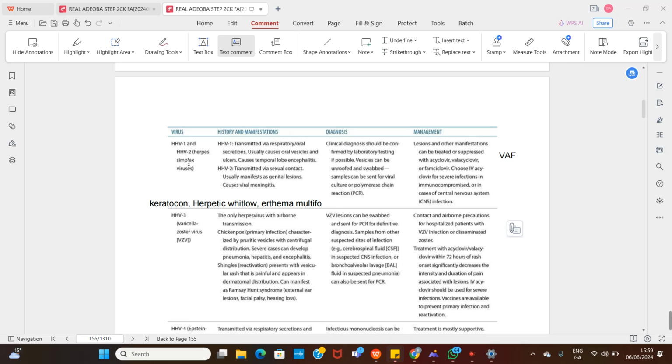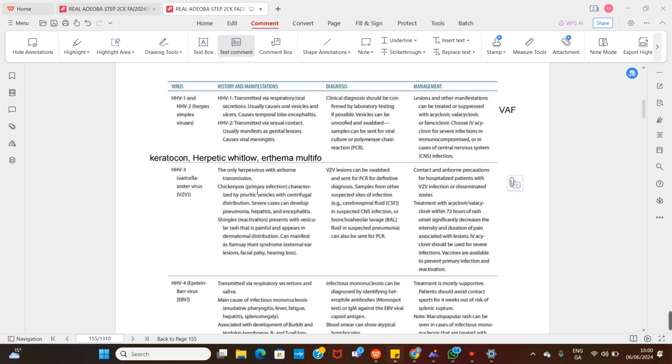developing recurrent genital infection. So for chickenpox, primary infection starts as a prodromal phase, fever, headache, malaise, and subsequently after 24 hours, you see the evolution of the rash, starting as maculopapular rash, evolving into vesicles, which are very pruritic. They progress to forming papules, pustules, bullae that will rupture, they will crust, and they will heal, and the virus will go down into the ganglion. They can go to the dorsal root ganglion, and they can hide within those ganglion and stay there until there's background immunosuppression or stress that can lead to reactivation.